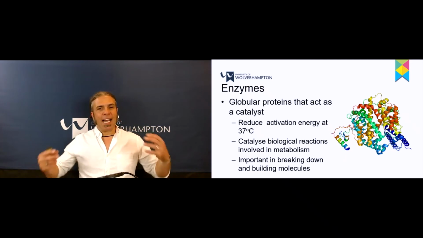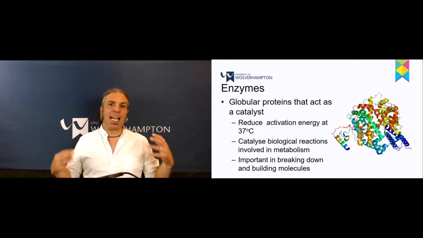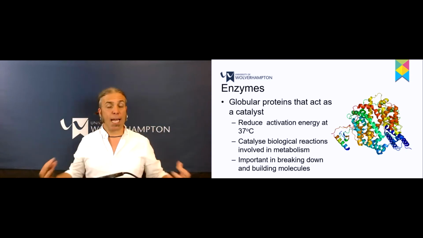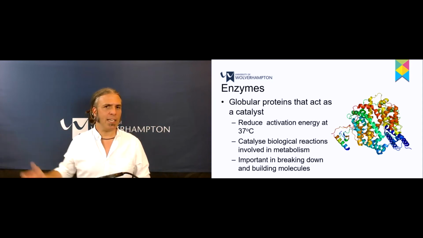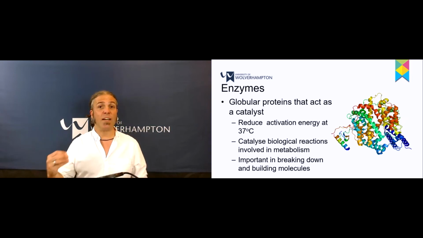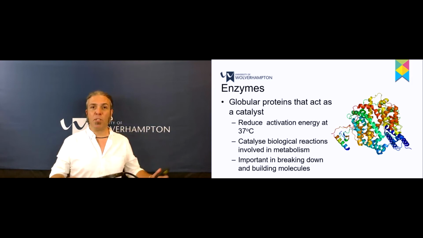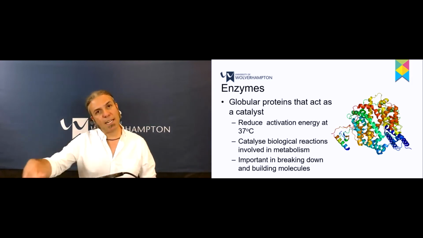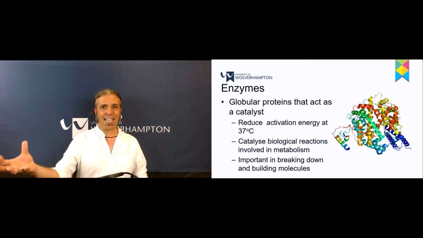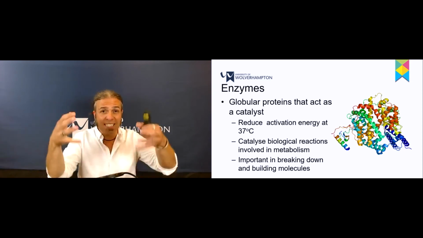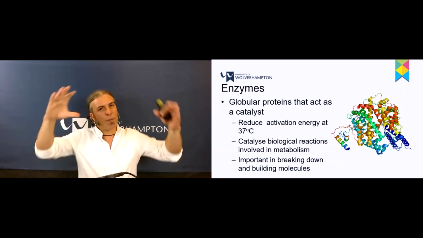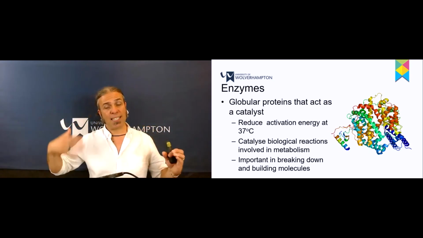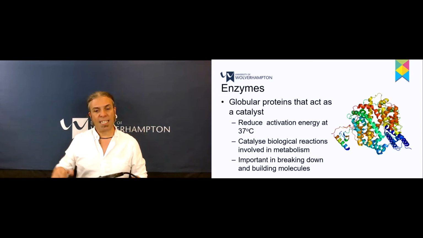So I mentioned enzymes, and these are absolutely essential to life. They allow the chemistry of biological life to happen at the temperatures that it does. 37 degrees isn't really that warm, and chemistry can't happen very quickly there. Any sort of reaction needs something called activation energy. If we light a Bunsen burner in class, we still have to put a match or a spill to that Bunsen burner to actually get that gas to light. That's because the oxidation reaction that's happening to make that fire occur needs activation energy. We need to put energy into the system. Now, if we can lower that activation energy, the actual process, the chemistry, can happen at a lower temperature. And that's exactly what enzymes do.